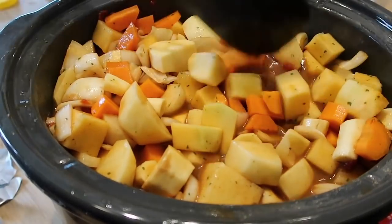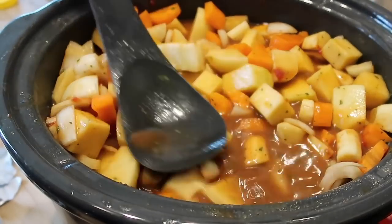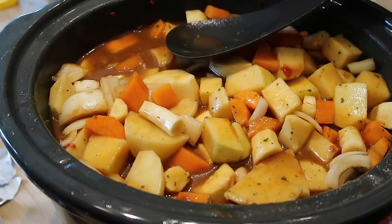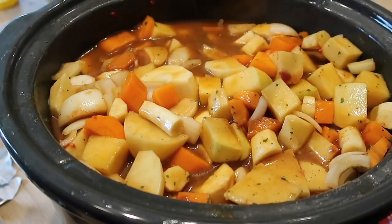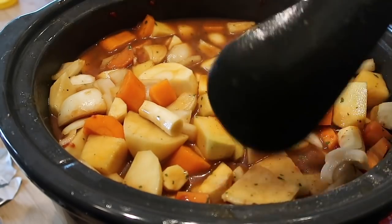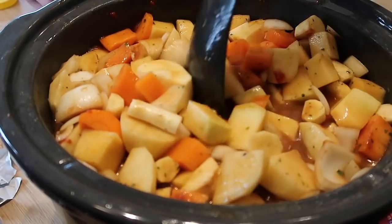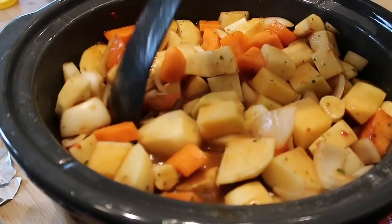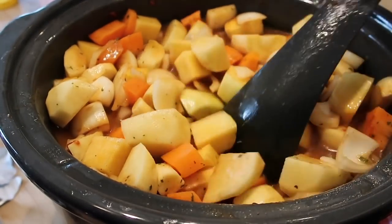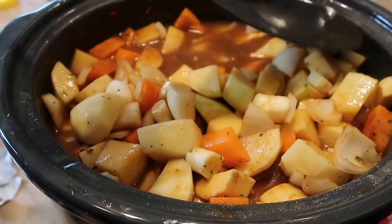So what I think I'm going to do is I've got this on high - I'm going to leave it on high for maybe an hour, then take out my mum's vegetable portion. Just to give it all a chance to start to warm together, then I'll add my beef in for everyone else. And I was hoping to make dumplings to go on top as well, but we'll see how much this shrinks down and whether I'm actually going to fit them in.